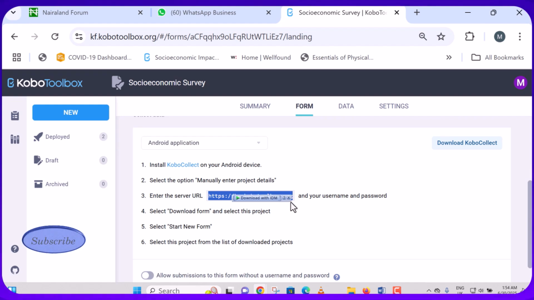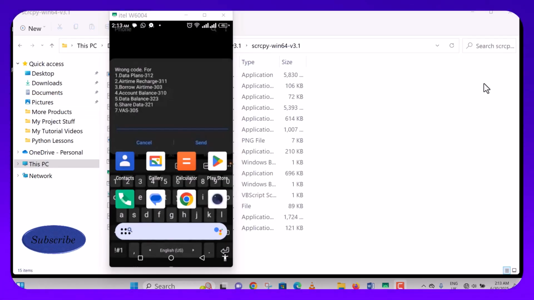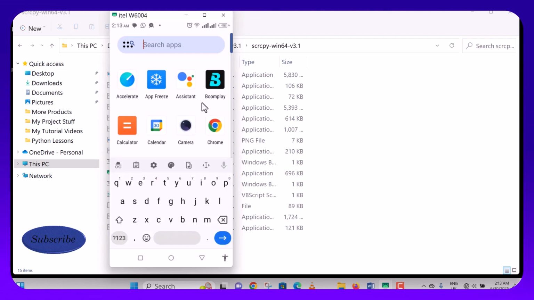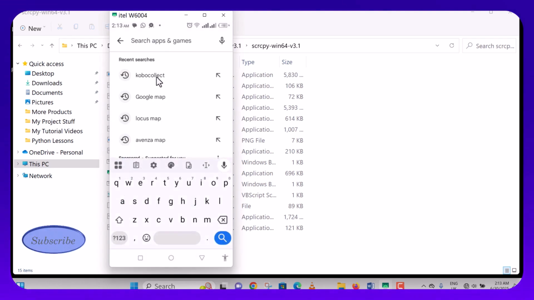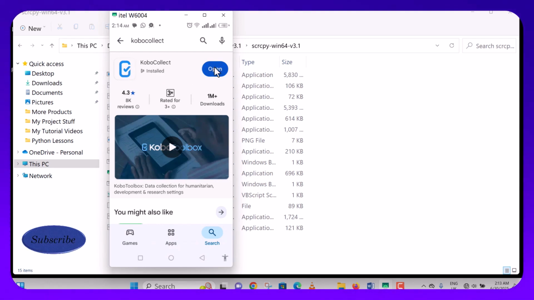Copy it, and once you install KoboCollect on your Android phone and you're trying to log into the server, you need this address. I'm going to put you through that. Stay with me. This is how to install KoboCollect from Google Play Store and then integrate it with the survey that you designed in Kobotoolbox server, and then use it for field data collection. In your phone, you proceed to Google Play Store and type KoboCollect. This is it. I already have it installed on my phone, that is why you have open here, but on your phone it will ask you to install. You click it and then install it.